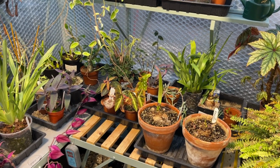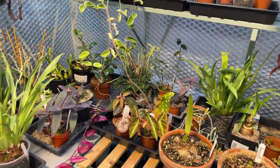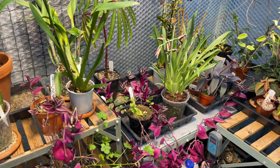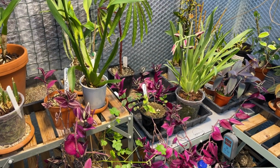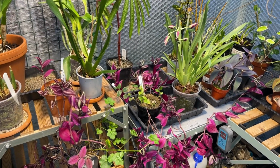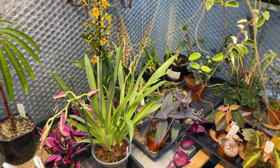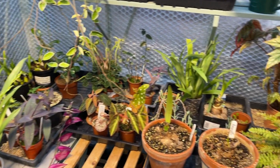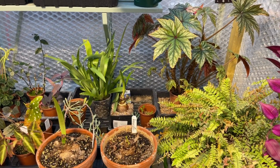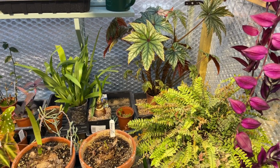Having done that video on orchid names, I was very definitely thinking about how I could label them in here, because obviously the more you practice doing it properly, the more knowledge and skills you're going to get in that area. So it would be nice to be able to label things in the way that they're supposed to be labelled, putting capital letters where they're supposed to be, putting italics where they're supposed to be, so I could pick one up, say whether it's a species, cultivar, hybrid, whatever it is.